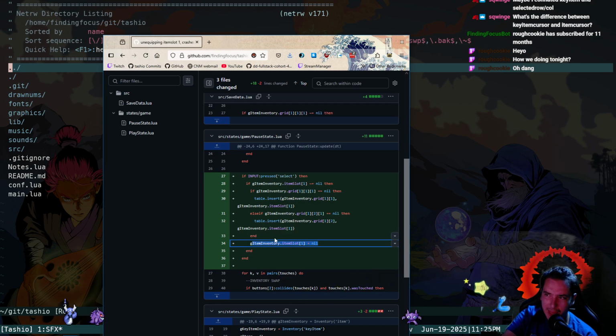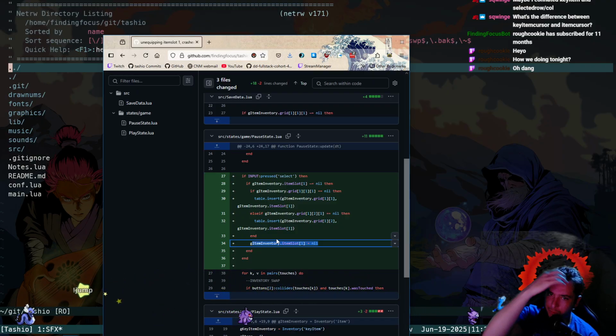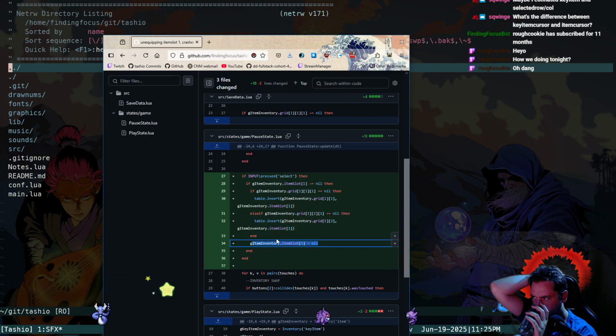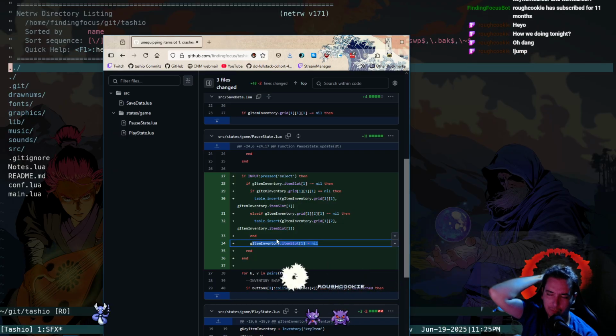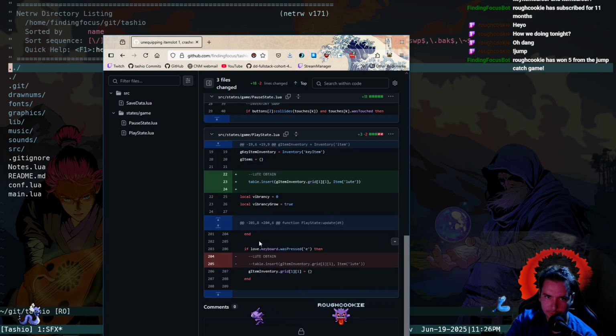So that is the equivalent of unequipping an item and putting it back into a default item slot. That only really works if the thing you've equipped came from the grid 1-1 slot. So that's not very good.